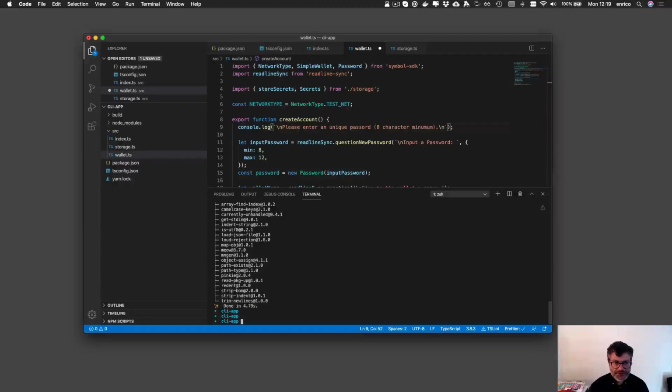Otherwise TypeScript will not be able to recognize the JavaScript part we are writing inside our TypeScript file. Doing that, we add minus dev the types of node. Minus dev, sorry.